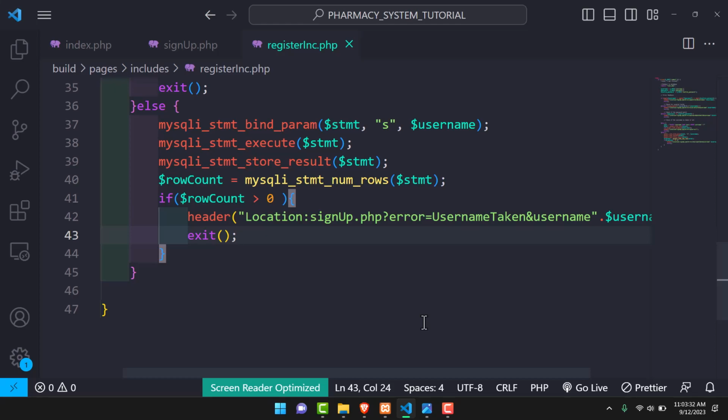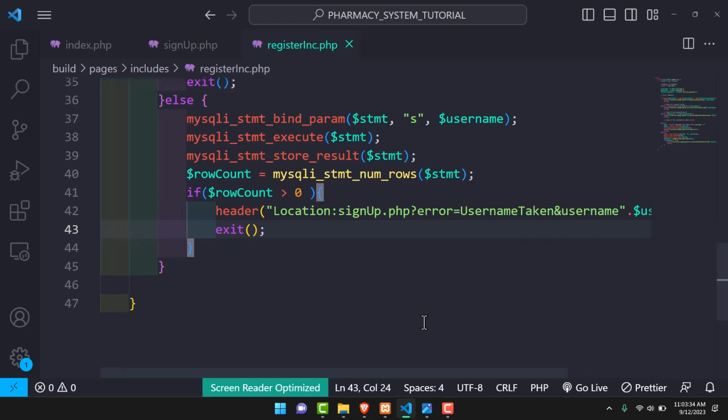Otherwise, if the username is not matching anything that we have in the database, then we can now insert data into the database.